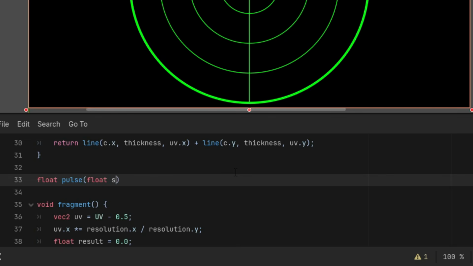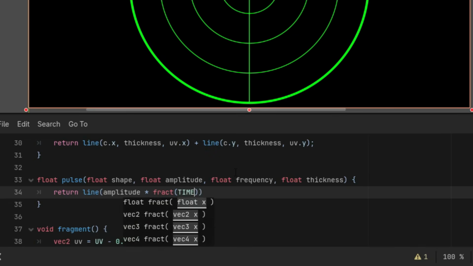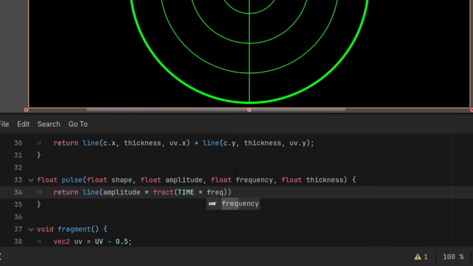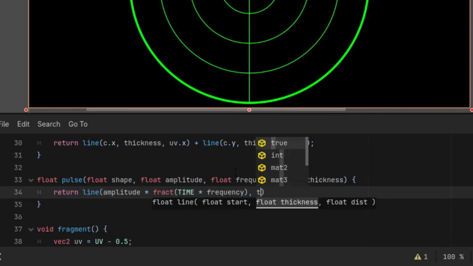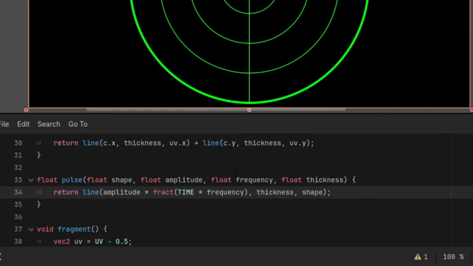Now parameters float shape, float amplitude, float frequency, and float thickness. Okay, and to simply return another line with parameters amplitude times fract of internal time times frequency and thickness and shape. Simple as that.